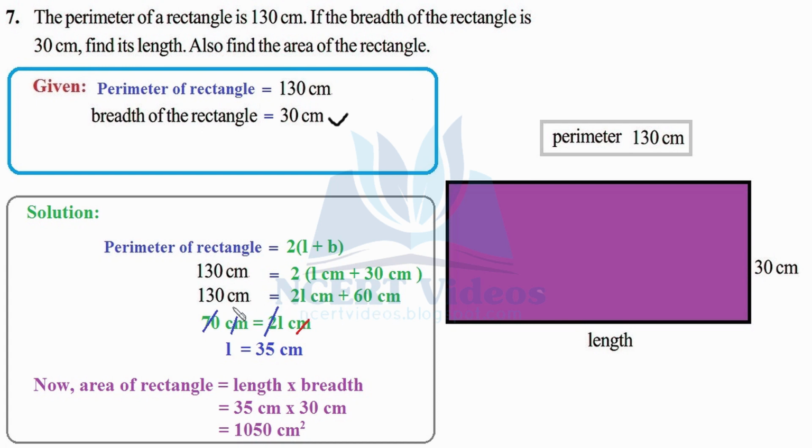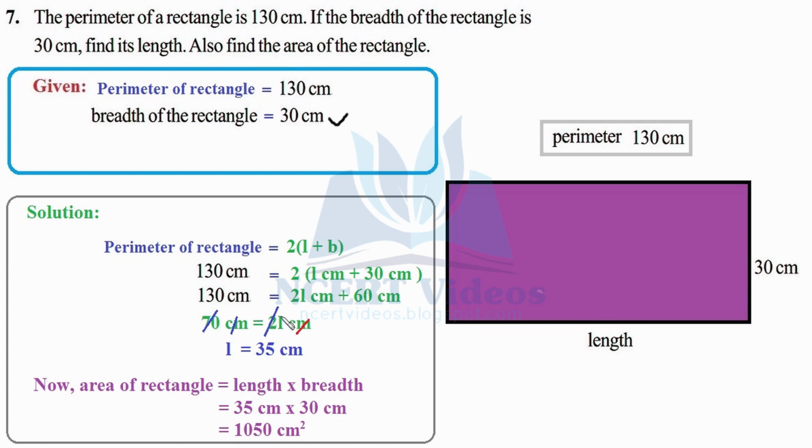Now we will take this to this side. It is getting plus, here it will get minus. So 130 minus 60, writing straight away as 70 centimeter, equals, only this thing is left on the right hand side. That is 2L centimeter. Centimeter cancels out. It was 2. So 1 2 is 2, 35 2s are 70. So what we are left with here is nothing. Nothing means 1, not 0, equals L only.